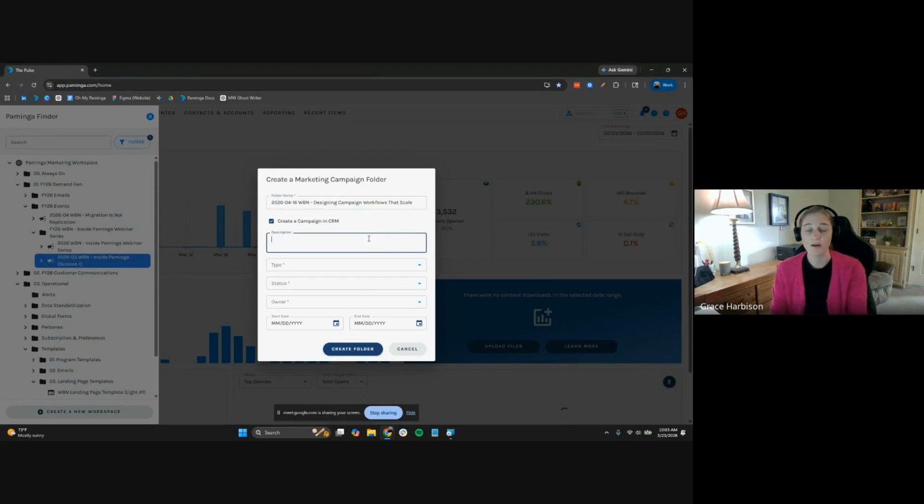And now I have the option to automatically create a campaign in my CRM. This is very cool because I don't have to pre-create the campaign in my CRM. I can edit the required fields on my campaign rather than having to create it from my map, go back into my CRM and edit. So I'm just going to do that here. This campaign houses registrants and attendees for the second Inside Paminga webinar as part of a 5-part series. So this will automatically insert into my campaign description in Salesforce, which is nice. I've not had that option with other maps before.